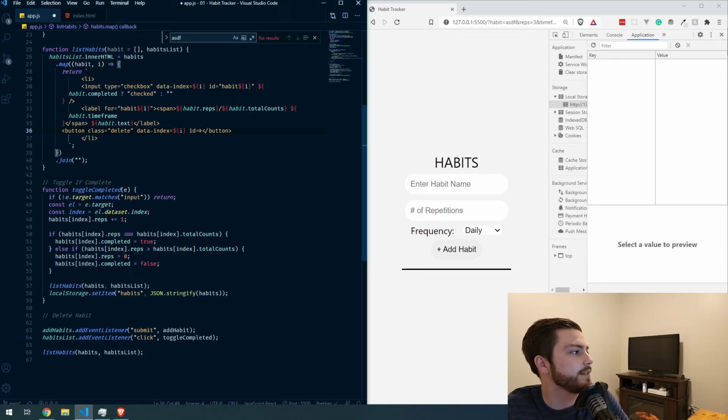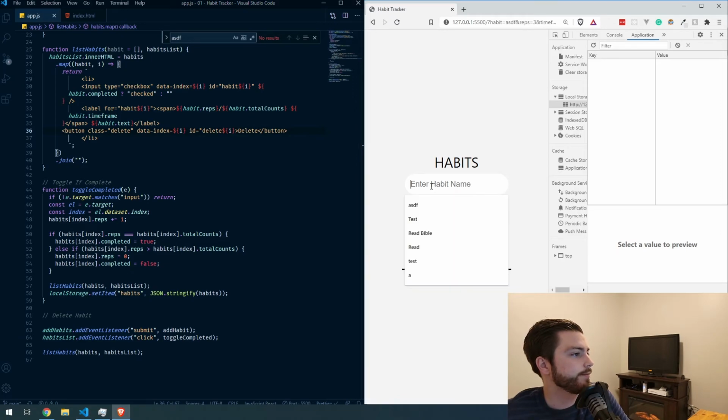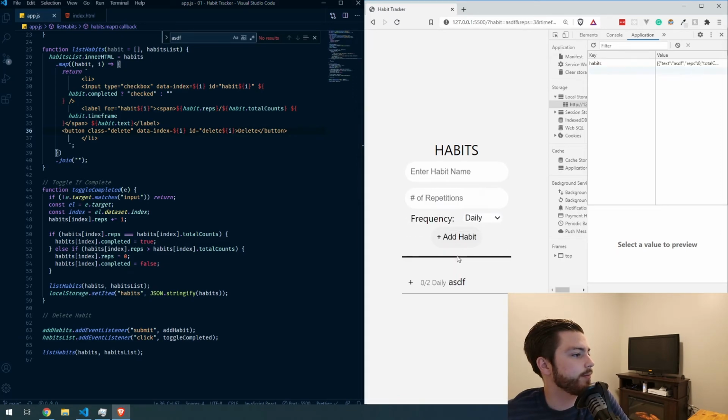We're going to set the ID to delete I. And for simplicity's sake, we're just going to put the word delete at the end of each item. So let's see what happens. Did we not save? What in the world?